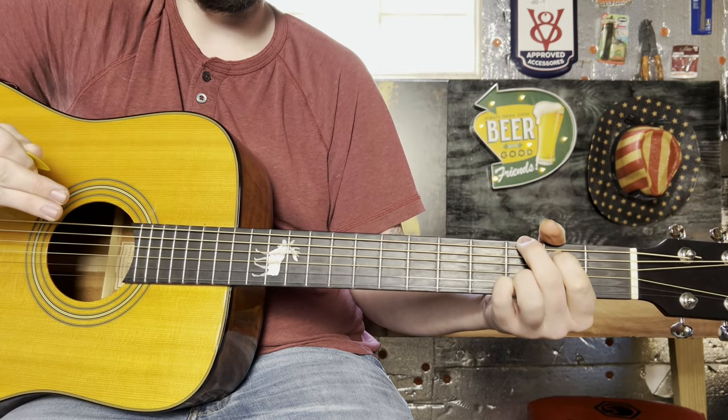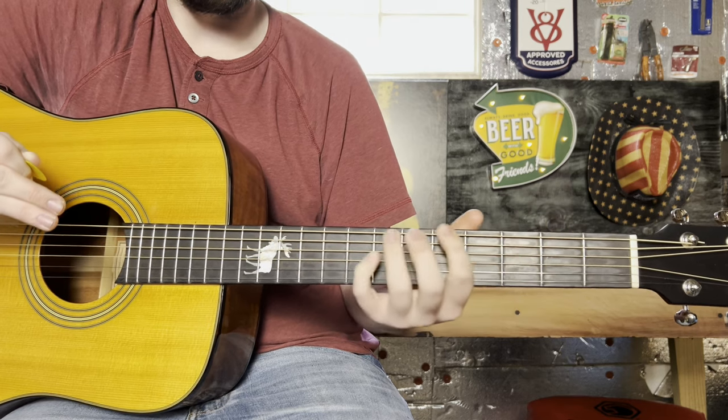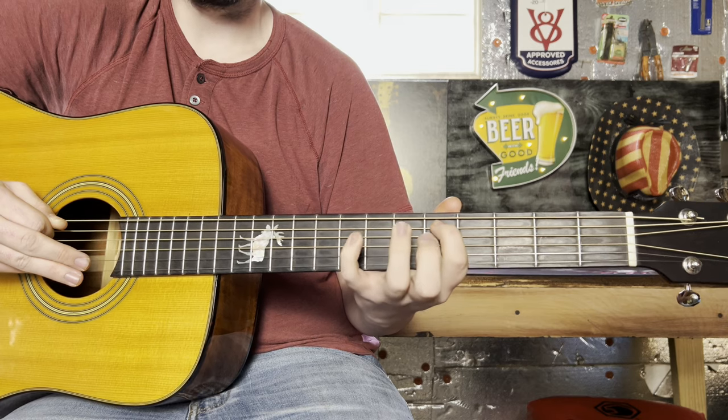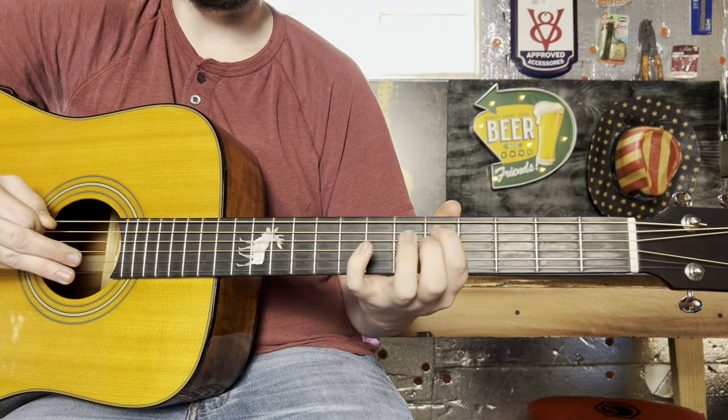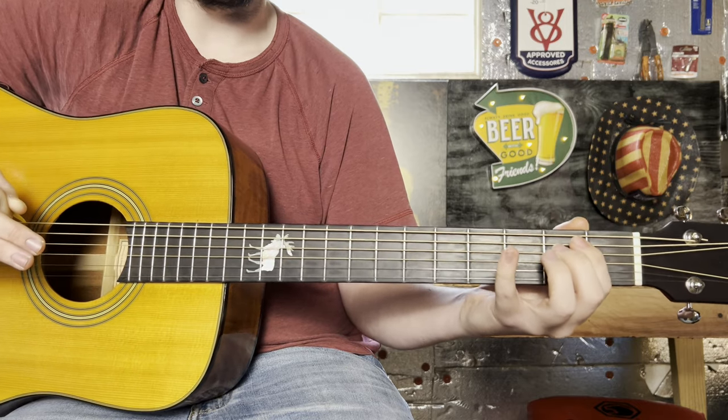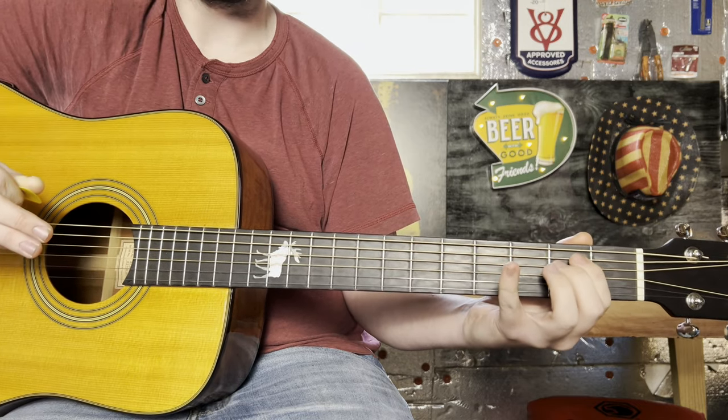And then it's going to go on the fifth string, seventh fret, and then fifth fret, and then open. And then you're going to play that E minor for that down, up, down, up, down strumming pattern.